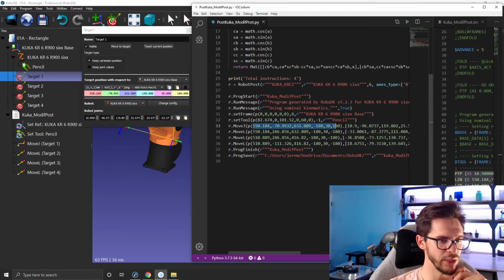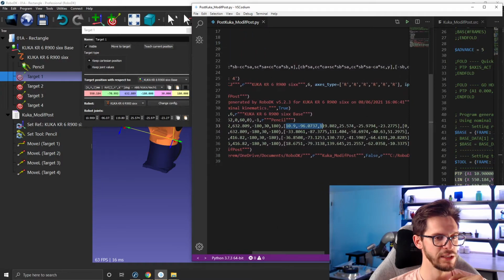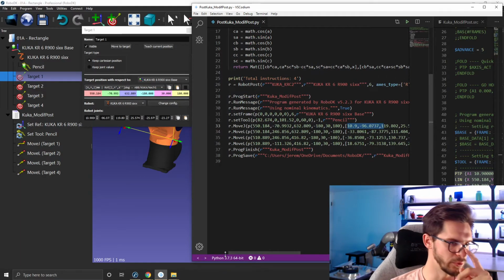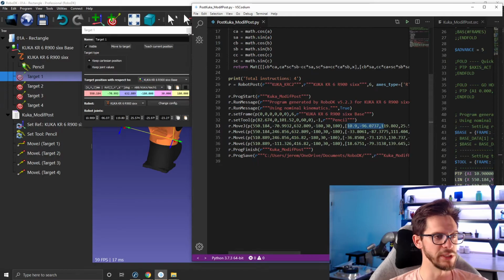And then you have the robot joints: 10, minus 96, minus 119, 25, and 23. So that's the first thing. The information is transferred that way.